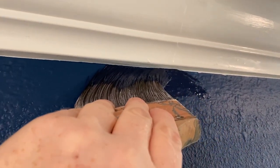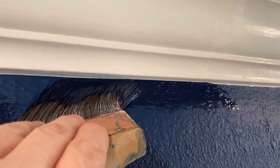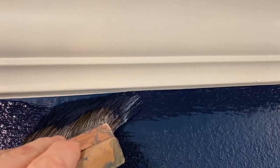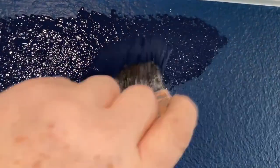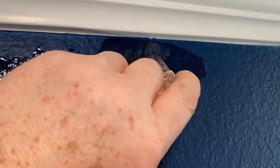Please, if you don't watch the video in its entirety, please understand that this is far from the final effect in this video. I'm just getting the paint up there. Even if I overlap onto the trim, I want my blue up there. And then in the end, you're going to see a perfectly straight line. And I'm not going to reveal it until you watch the whole thing.